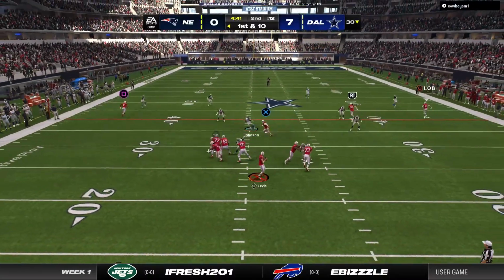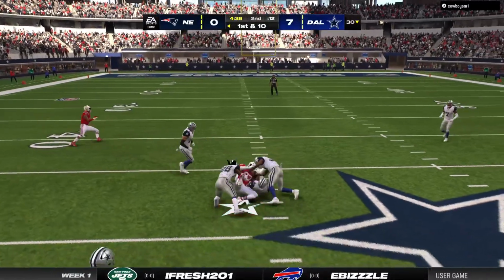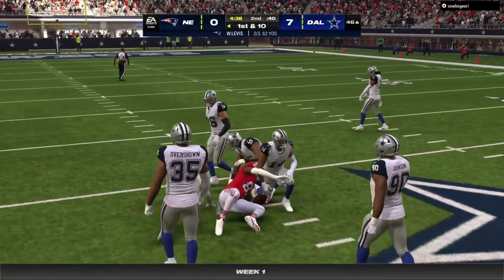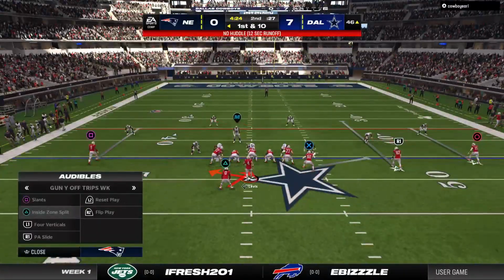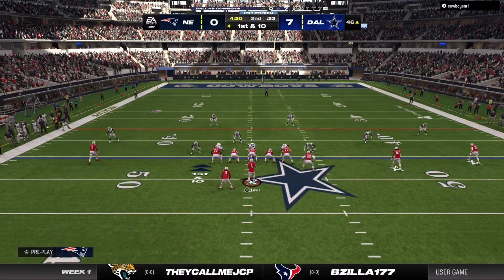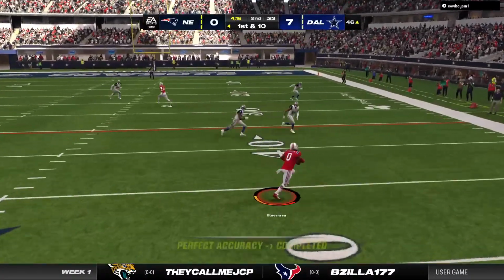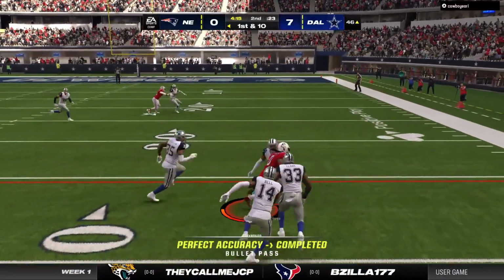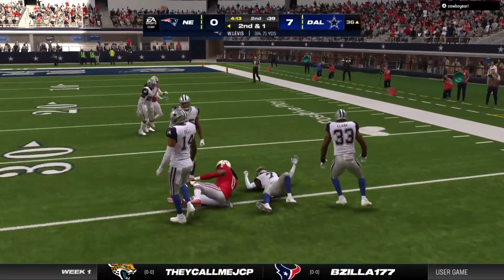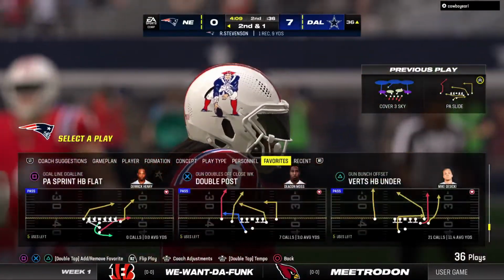First and 10. Here's Levis. It's taken in by Quentin Johnston. And he'll be taken down, but not before they work it across midfield. It's a gain of 25 yards. Levis to throw off play action. He'll dump this down to Stevenson. And he's going to get a solid gain of 9 before being brought down. 2nd and right at a yard.